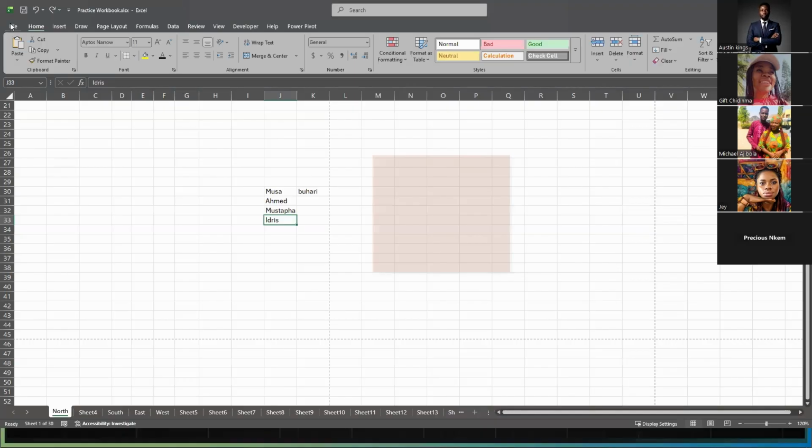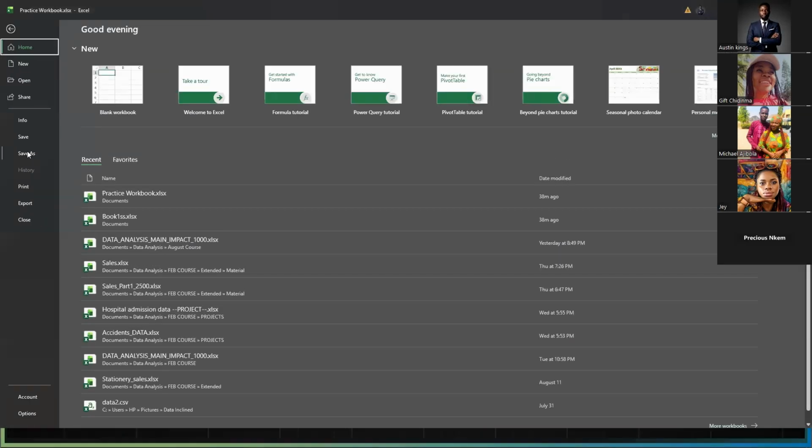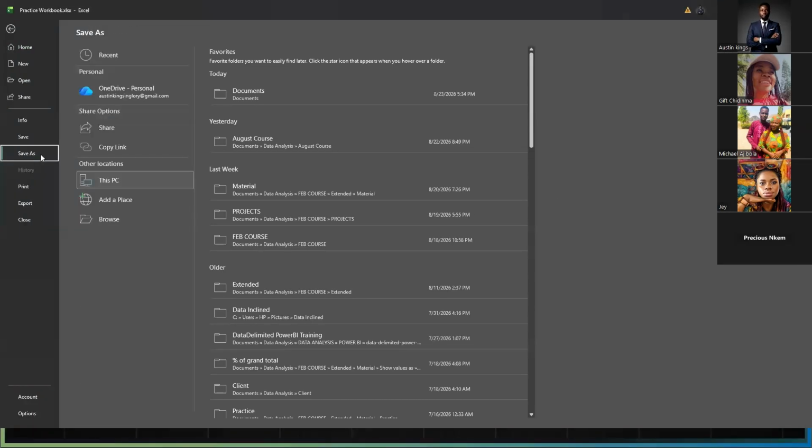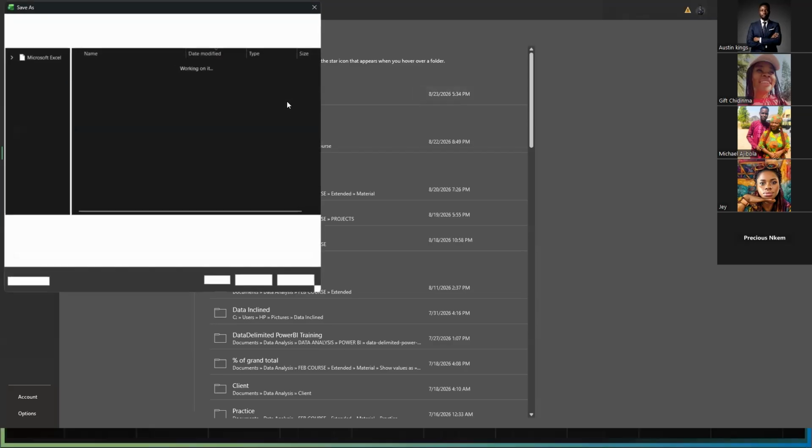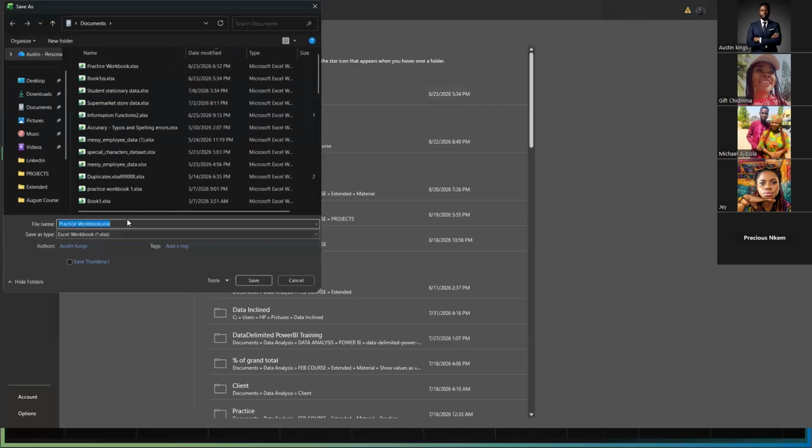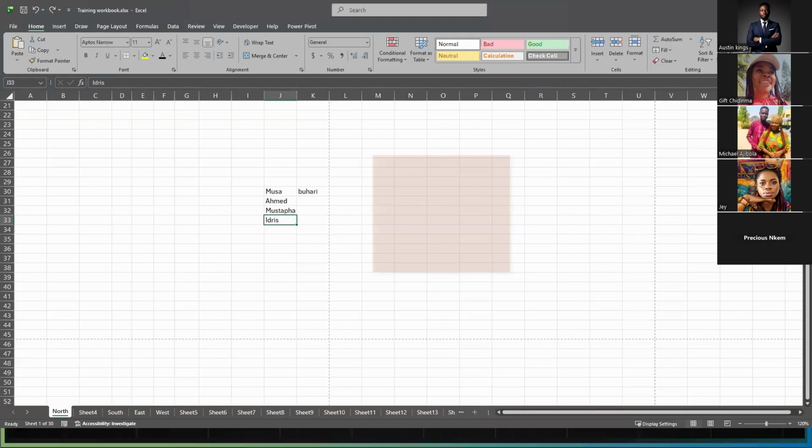But when I click Control S, I've updated it to the current data that we have now on the worksheet. When I come to File, you're going to see another option, Save As. It asks where I want to save it, in this documents area, and instead of saving it as practice workbook, I can save it as training workbook. Does it erase the practice workbook?